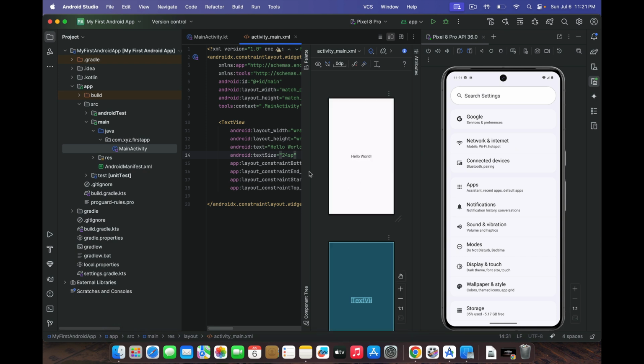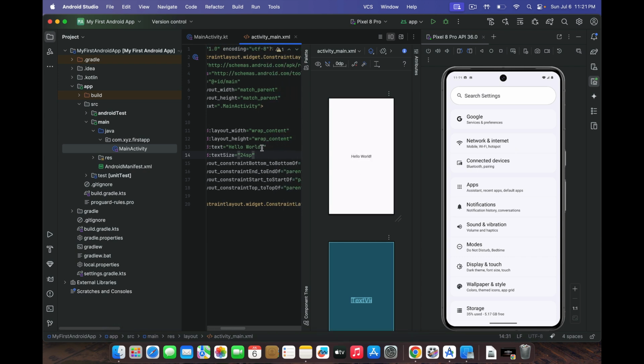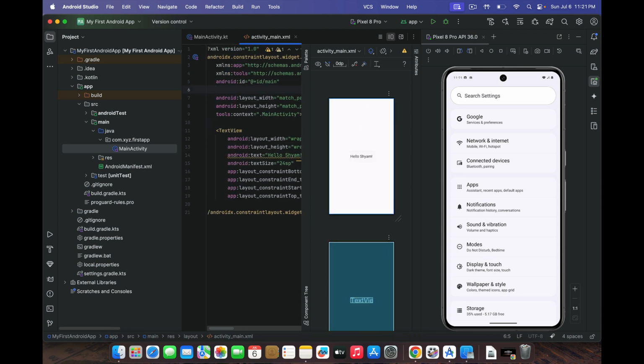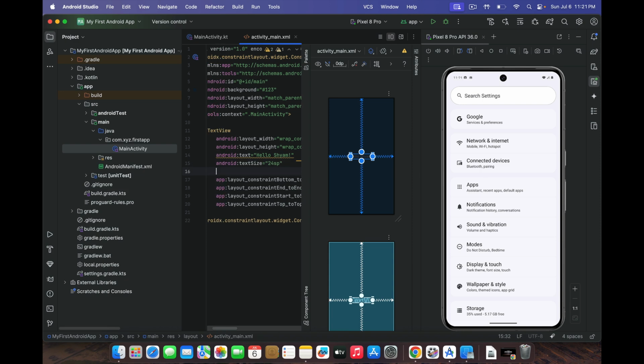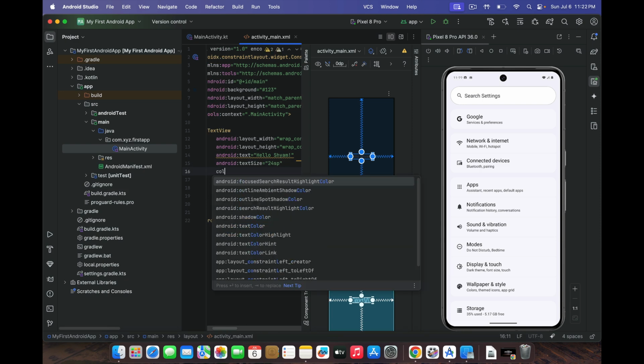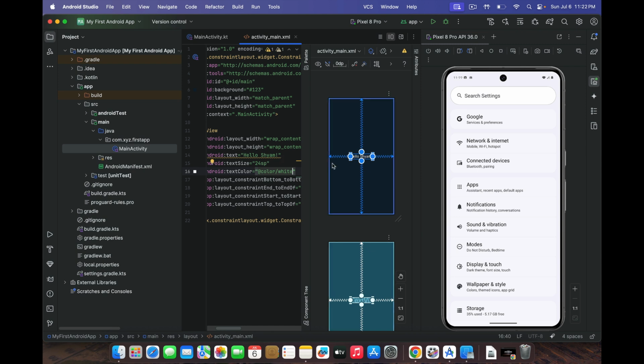Now if I quickly want to change something, let's say I write hello Shyam, and the white is not looking that good in the background, so I will simply use some different color like this, give the text color as white, and just install it.